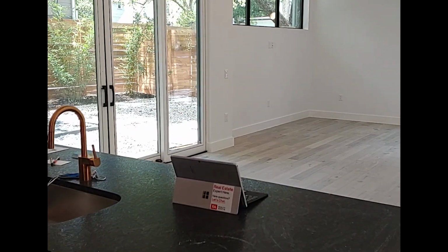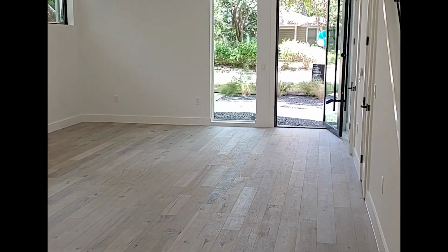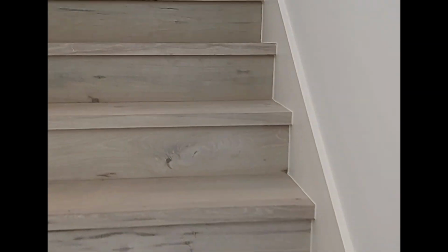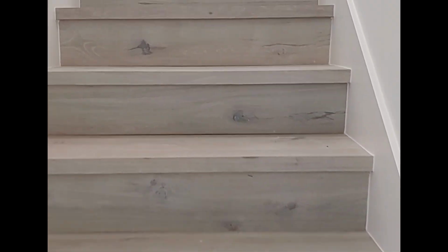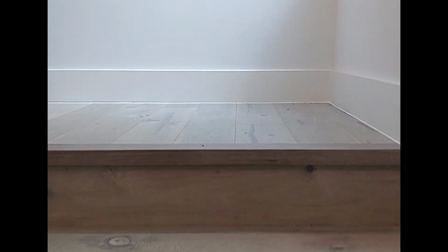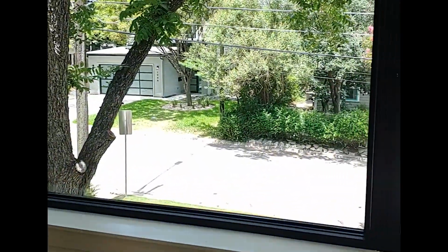I can pretty much guarantee you that by the end of this tour I'm going to be out of breath. This first home is sitting at about 2,300 square feet and it is 3 stories. We're going to head up to the second level. I briefly explained in the introduction that these homes are available for sale together or separately. This is again the larger of the 2 homes. This is the guest bedroom on the second level.